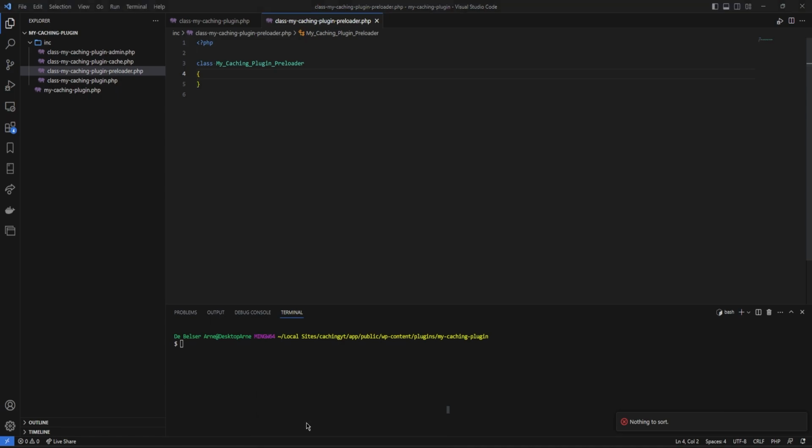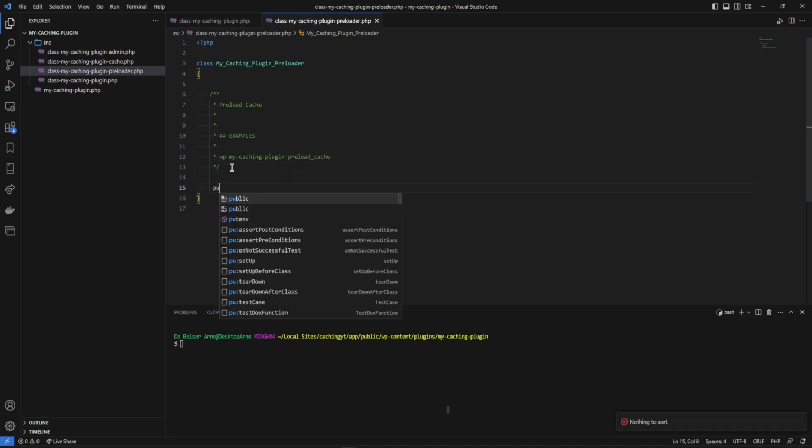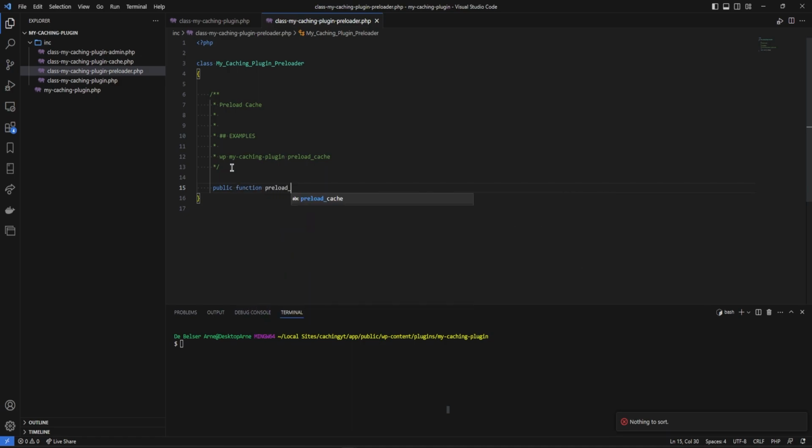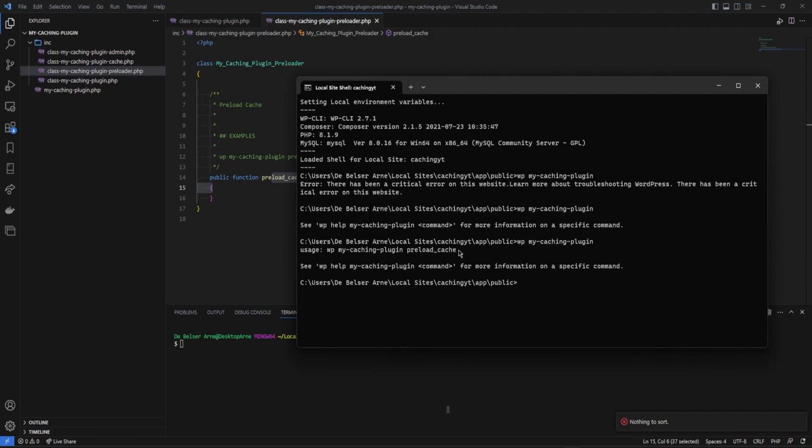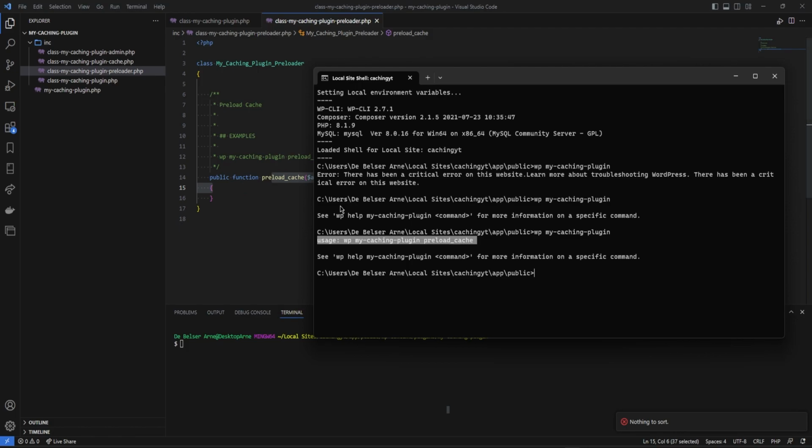Now we actually need to create a command in this class. To do that, we'll create a comment. Preload cache is our command. Like this. Let's show how the example worked. So WP My Caching plugin, and our command name will be preload cache with an underscore. Now we'll only have to create it. So public function preload cache. This will accept args and associated args, but we're not going to use them in our example. This would be if we pass something like max pages is 20, then this would be passed to the args. But we're not going to use that in our example. Normally when I run this now, probably on help again, usage, this is how we use it. So it has registered our preload cache method.